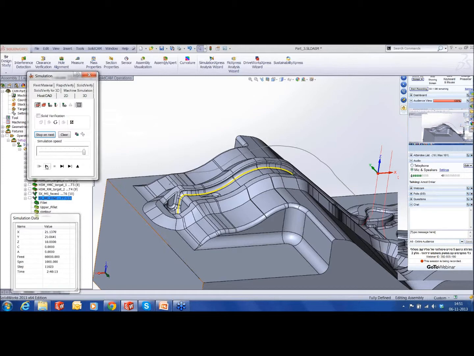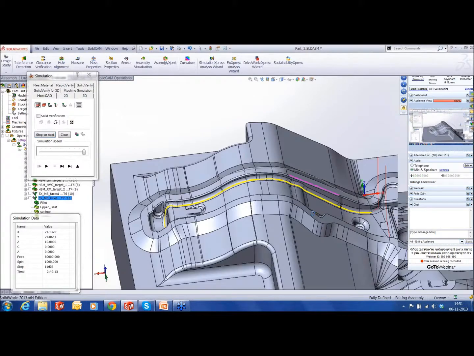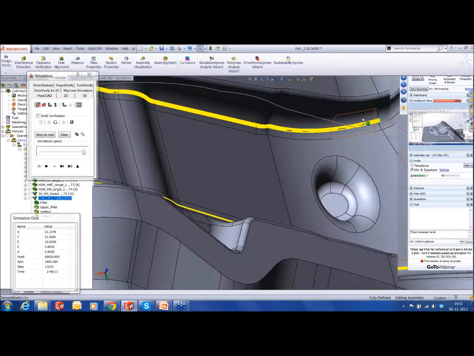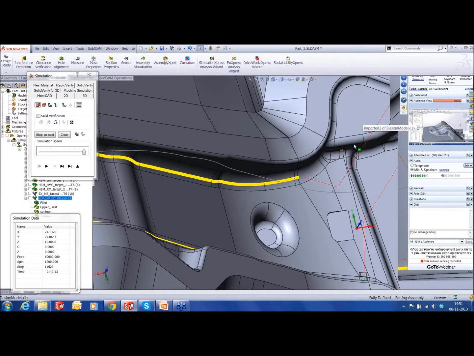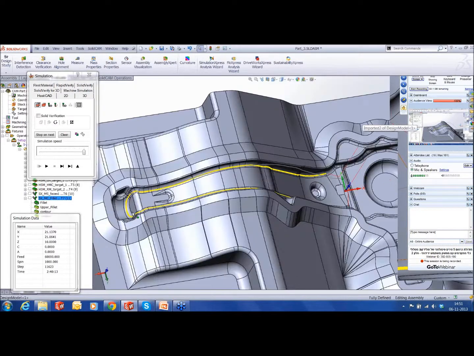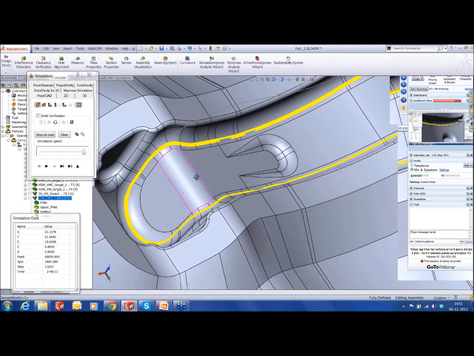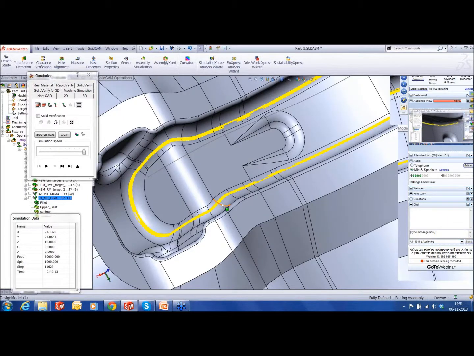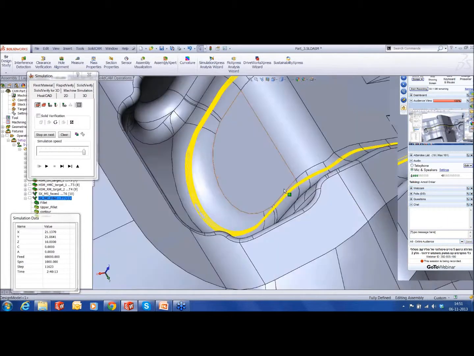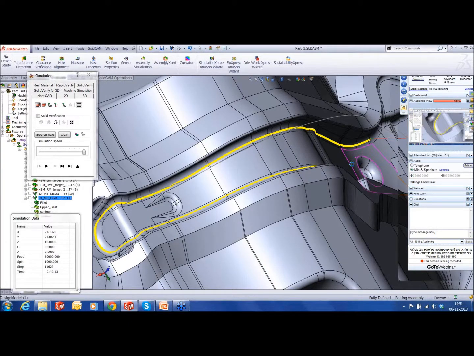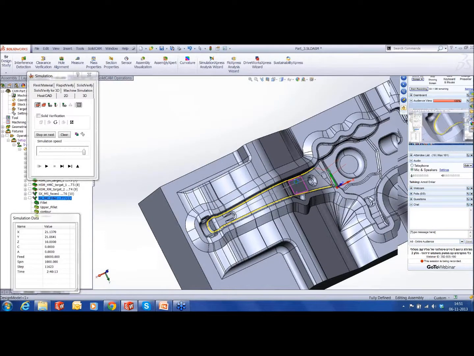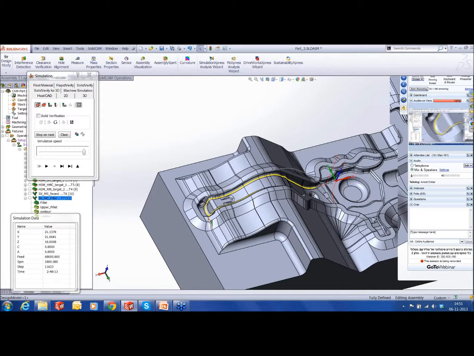It's a nice smooth toolpath. It's starting from this region out here and goes all the way up into this area. I call this a garland area because it's looking like a garland. So it goes into this area smoothly, comes up, and it goes further. Now it will not look very nice in this, but it will look very nice during the machine simulation. So let's go into the machine simulation.